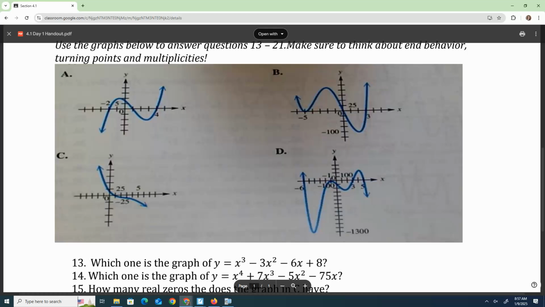But when I look at that graph, it bounced there. That means the multiplicity is even, the power is even. So I would need a square on that parenthesis. So you guys should all be writing this down on your paper. Question number 19. Okay, do you guys all see why I have the x plus 5? -5 is an x-intercept. So when I put -5 into my equation, it has to equal 0. It got a square because my graph bounced.